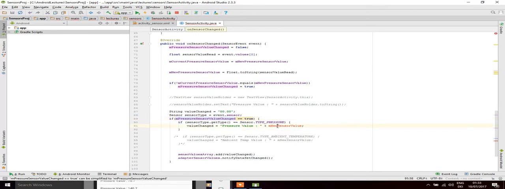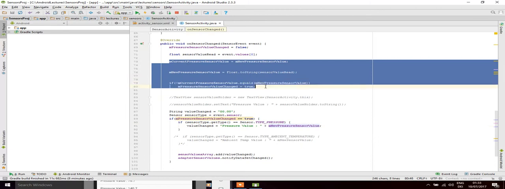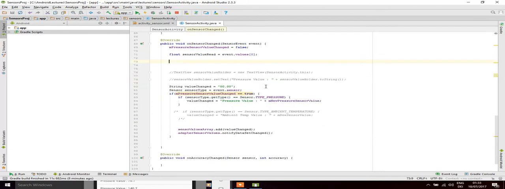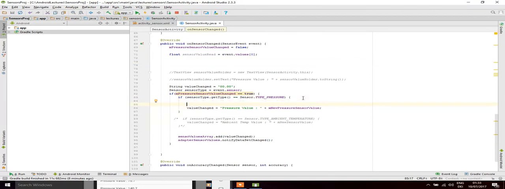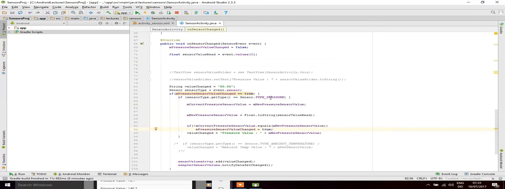Now what should we do? M new pressure. Now we can simply copy this content and do this thing only in the case once we find out if the sensor is a pressure sensor type.